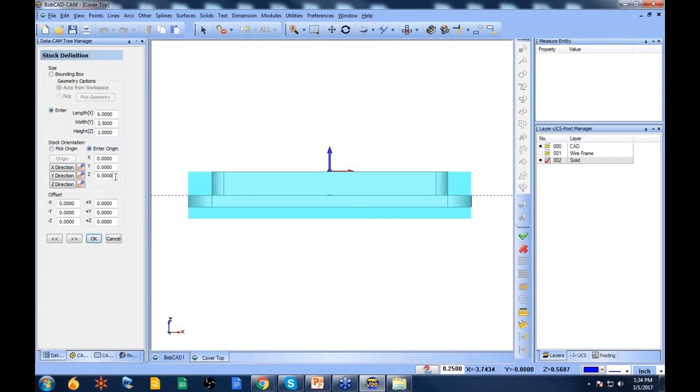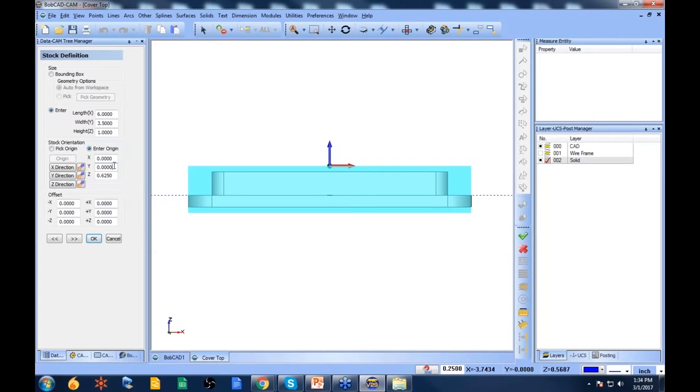So I go to my origin here, and let's see, if I half it, that went the wrong way, so I've got to go the other way. Okay, so this is what we're dealing with here, is where our origin is. So it's set to a 1/2 inch, right? So what I can do is add 125 to it, and now I have it centered like that.